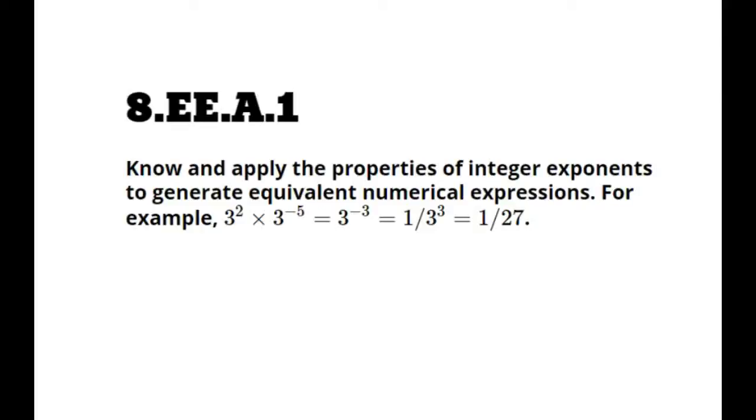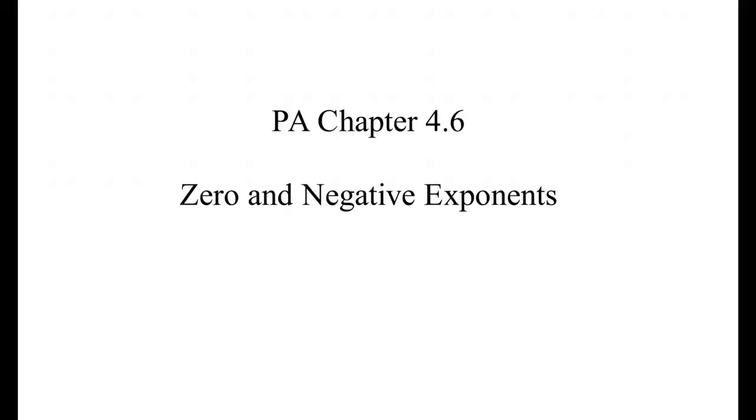This will be part two of 8.EE.1, properties of integers and exponents. We're going to talk a lot about negative exponents and zero exponents, and it goes along with chapter 4.6. All right, so here we go again. We're going to talk about chapter 4.6, so this is going to deal with zero and negative exponents.